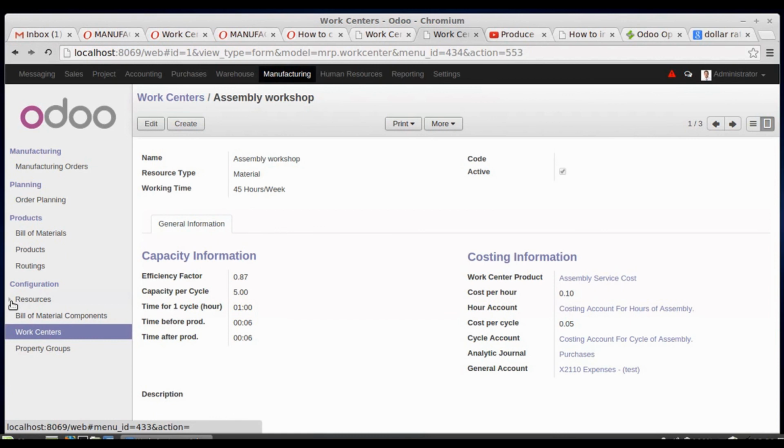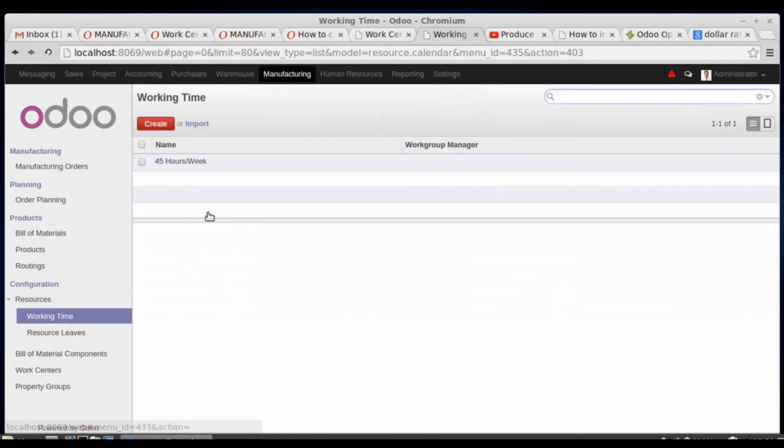Then in the resource you have working time. These working time master updations will reflect in work centers, and that will ultimately reflect in bill of material and manufacturing orders. So these are the basic concepts of manufacturing. Manufacturing is nothing but listing the ingredients, attaching the ingredients with the product, and for one creation all these ingredients will be used, and after creation the product will increase and the ingredients will decrease from the warehouse. Okay, that's all about manufacturing. Thank you for hearing. Thank you very much.